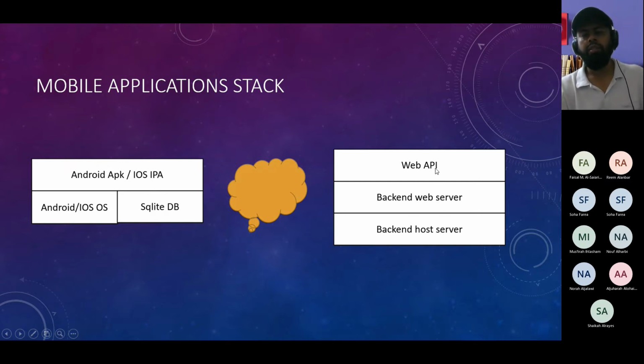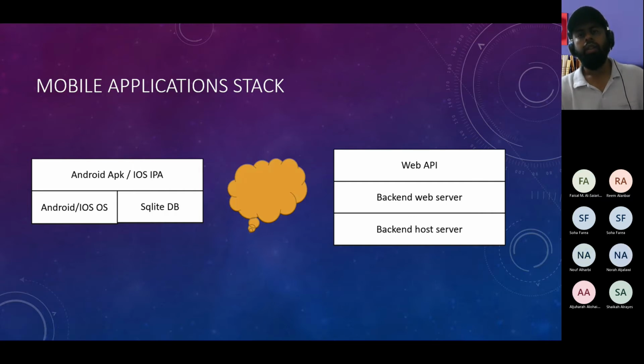Now you develop an API that could be in any language depending upon your requirement. You develop that API and deploy that API on that web server. Development is one thing and deployment is another thing. So in a very simple explanation, you install an operating system that is the backend host server, maybe Windows. On that operating system you install IIS, that is the web server, and on that web server you deploy an API that has been developed by some developer.